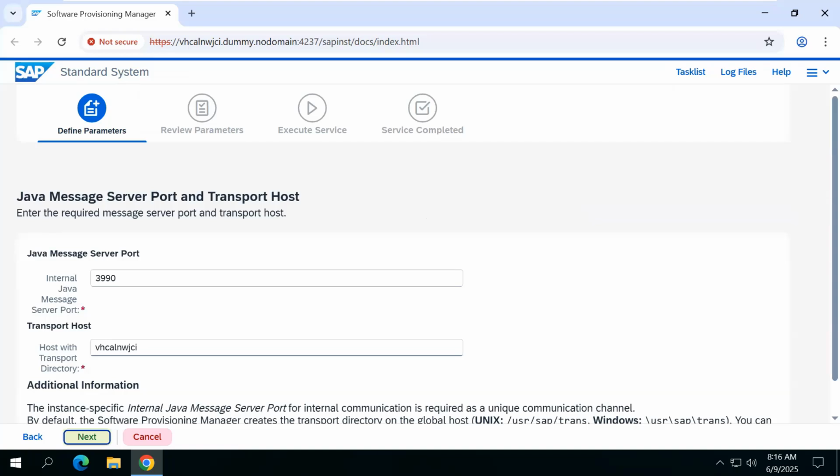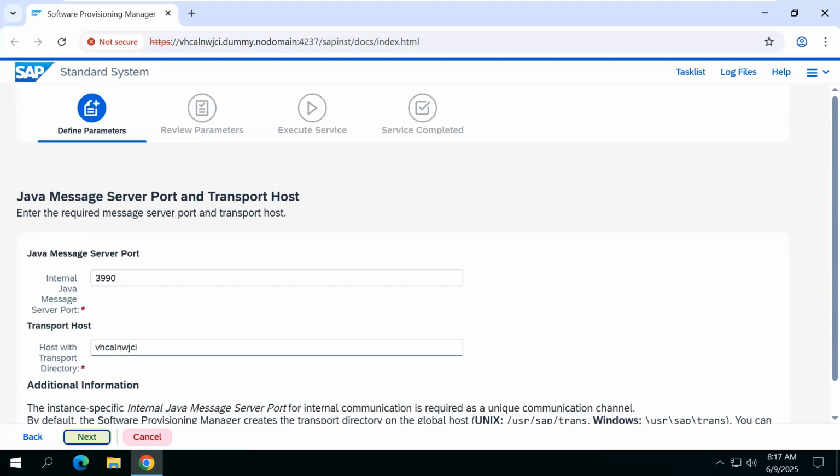Now they're telling us that this system's SCS instance number is 90. That's why this system's Java message server port number is 3990. They mentioned that information also. The internal Java message server port number is 3990, because the Java message server is available inside the SCS instance.